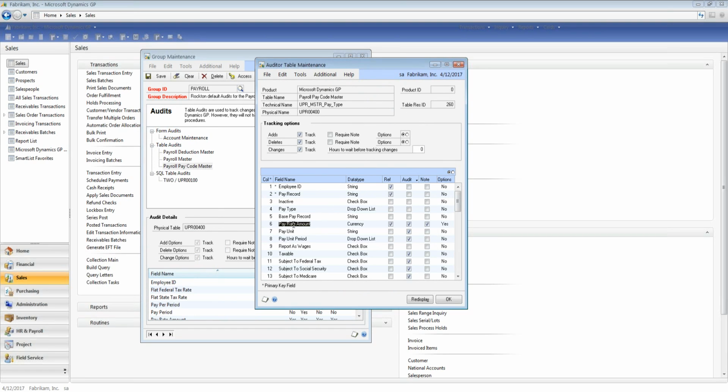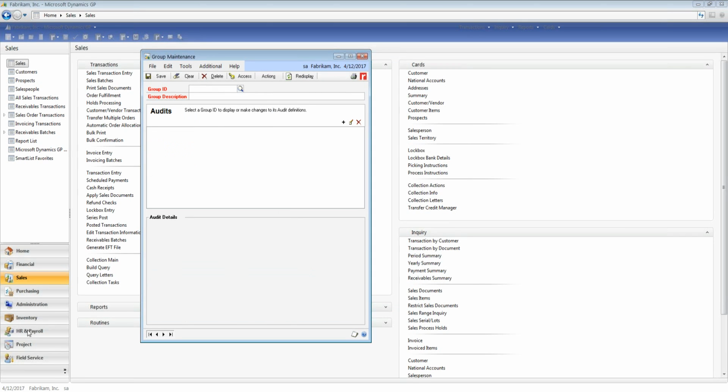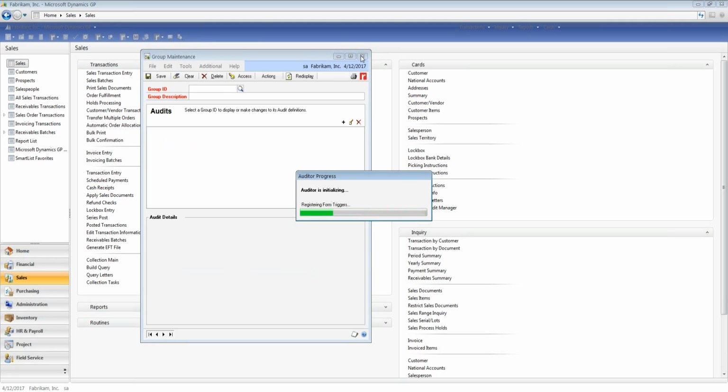So in this case, I'm going to demo the pay rate amount changing. You'll notice here that there is a note field. I have this marked because when I make a change, I want the user to tell me why they're making that change. And so this is where I pick the fields that I want to audit. And then these reference fields, it's just extra information that you can see when you drill back on the audit record in SmartList. So I'm going to go in and I am going to make a change to my pay code.